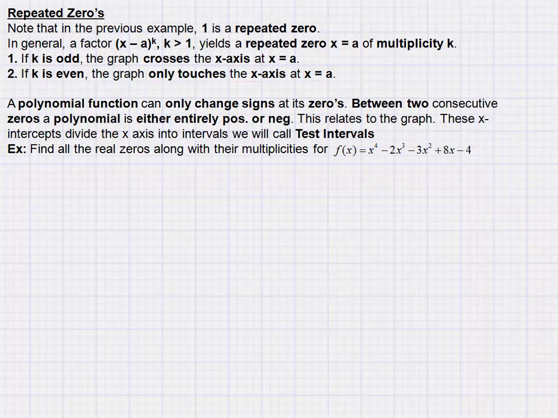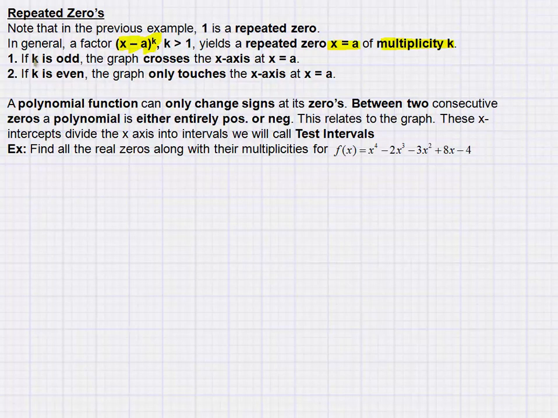So one thing we need to talk about in a little more detail before we move on is repeated zeros. I mentioned repeated zeros earlier, but now we need to talk in more detail about what they really mean. So we saw that sometimes a zero can be repeated, and that it can happen more than once. And really what that's going to happen is largely when a factor occurs more than once. So you're looking at a factor like x minus a. And if a factor is occurring more than once, you could raise it to a power 2, 3, 4, 5. Well, the idea is that the 0 from that factor would be x equals a, and the number of times that that factor occurs, which is the power on the factor, we consider to be the multiplicity.